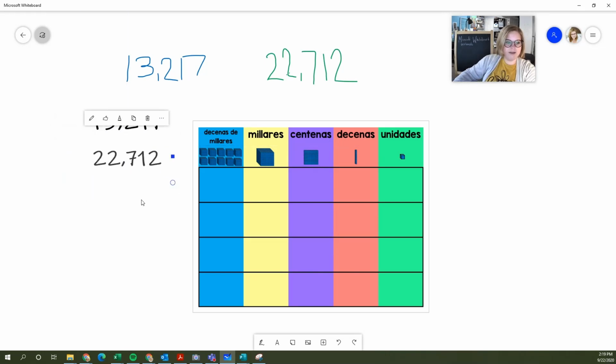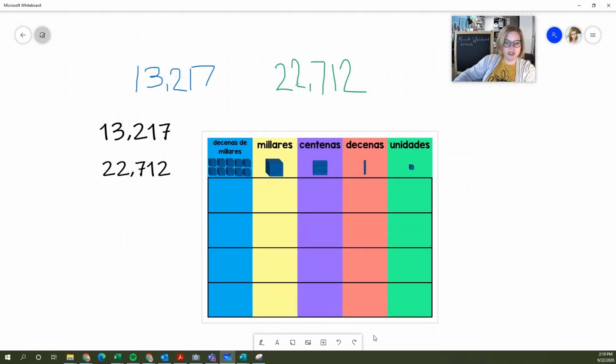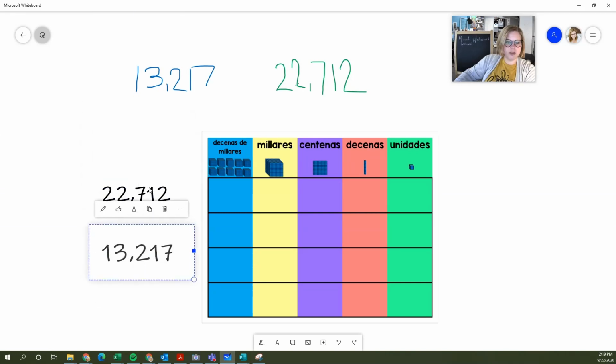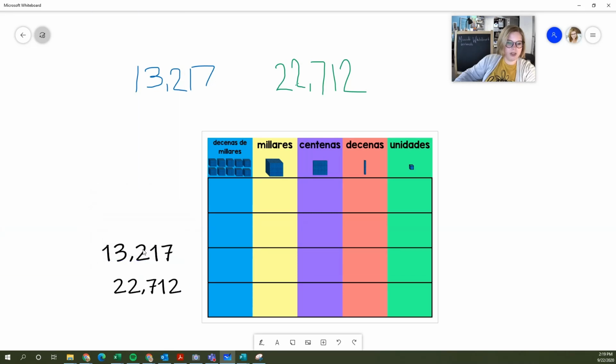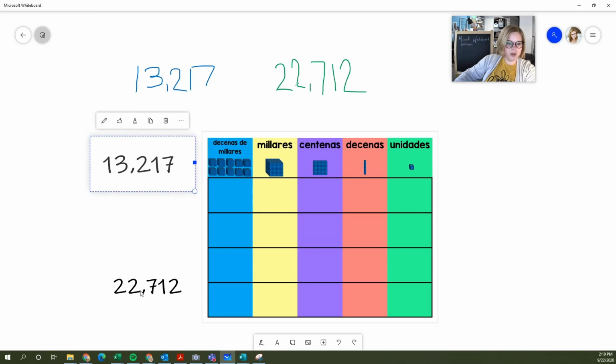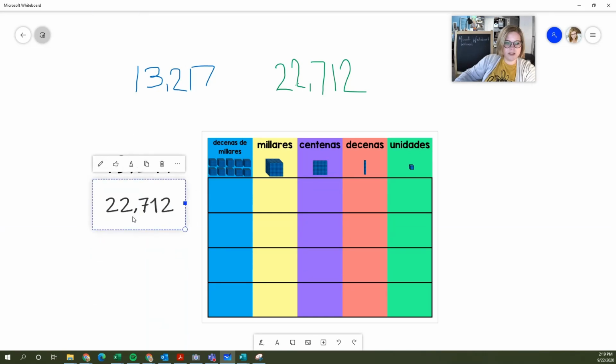Again, I could already have several choices of numbers ready on this template before I give it to students. There's a lot of different ways to do that and a lot of different ways to be prepared. But once you have those numbers, you've put them all out in your chart, students have used their pen to write on the chart, then you can have them move the numbers around, decide which one's least, which one's greatest, justify their answers, all of that other stuff with these movable text boxes that everybody has access to.